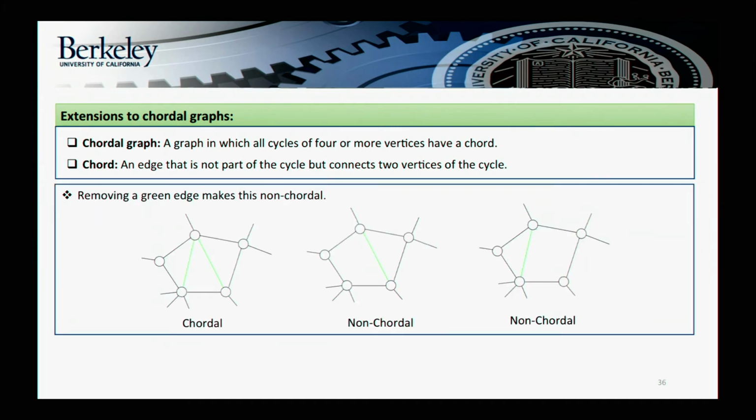To give you an example, this is an example of a chordal graph. If you remove either one of these green edges, the graph becomes non-chordal. Because here, for example, we're going to have a cycle of size 4 where these two vertices are not connected to one another. The same thing applies to this condition here. There's another notion which is known as chordal completion, and the idea is that if a graph that you're dealing with is not chordal, you just add edges in a way to make the graph chordal. So that's the idea of chordal completion.